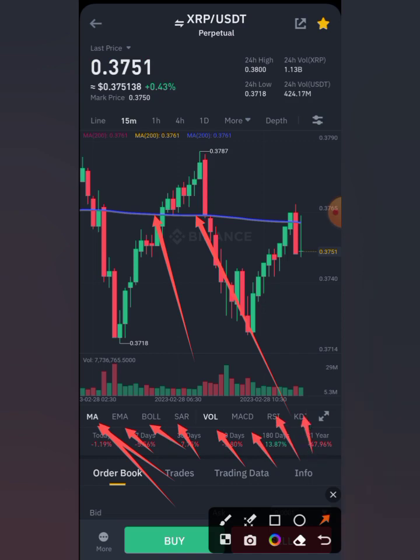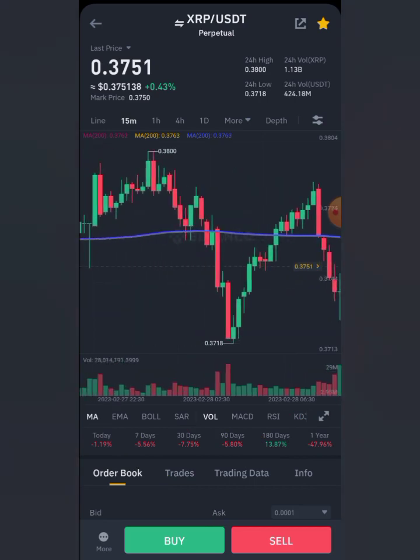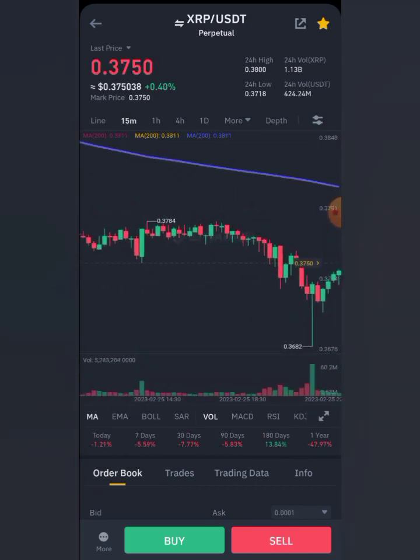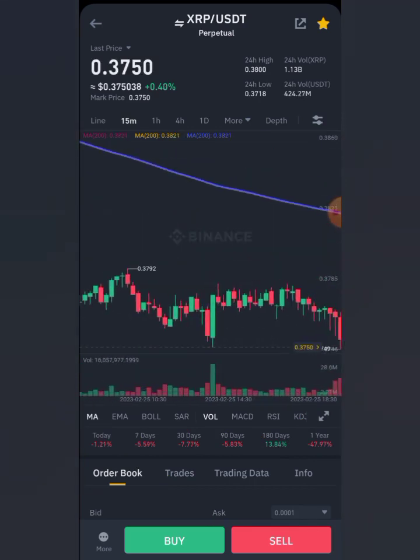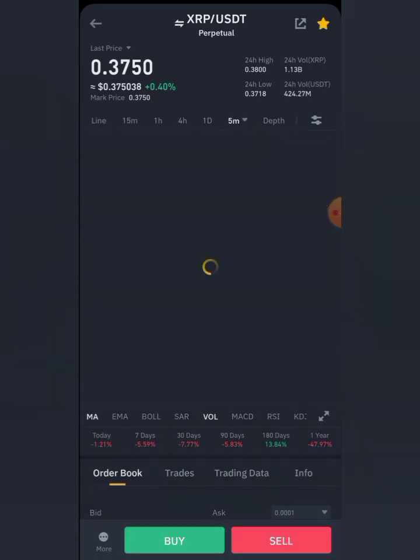So how do you use this moving average line? Now if you go like this, you will note that this thing is moving. I'm using 15 minutes time frame. Okay, let me change this time frame. I'll come to this place and let's use 5 minutes time frame here.